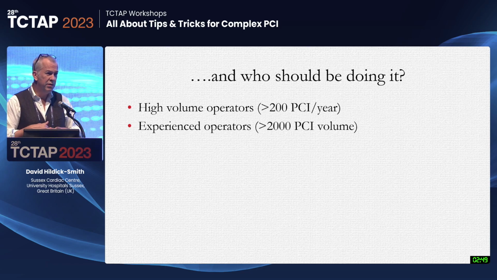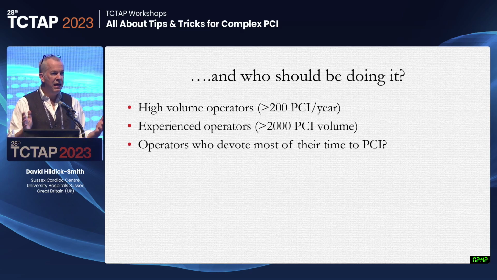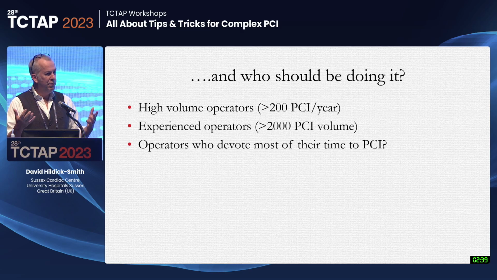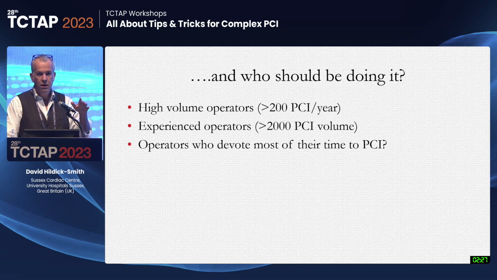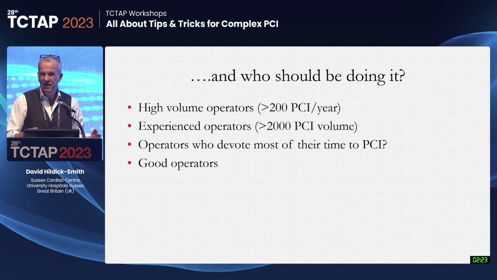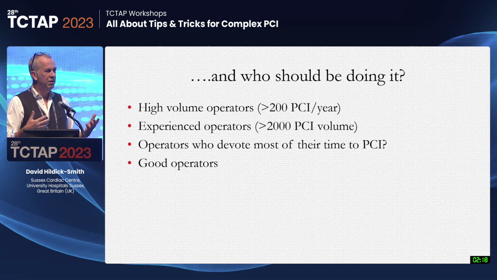You need to be experienced as well. You need to have seen a lot of stuff. So maybe 10 years of that volume is good. Interestingly, in the era of quite a lot of people doing a combination now of structural and PCI work, should the complex high-risk cases be done by operators who devote most of their time to PCI? Maybe, but I'm not sure, because the really difficult one is you want a good operator. And it's pretty hard, because everybody thinks they're a good operator. You're not going to tell someone, you're not actually very good at this, so I think somebody else should do it.